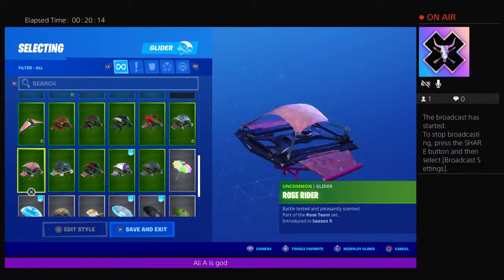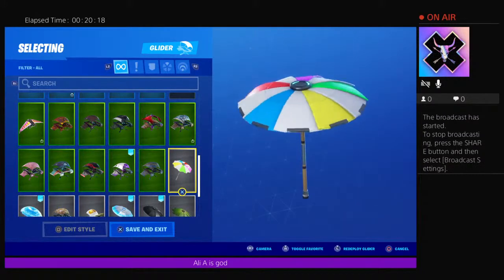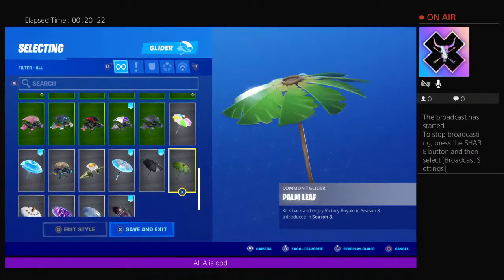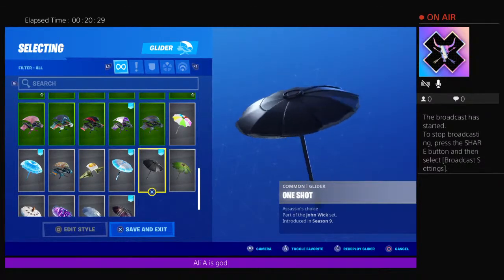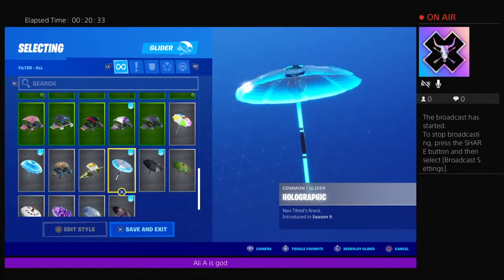By the way, Rose Riders, Rose Team Leaders. Beach Umbrella, Victory Royale in Season 5. Palm Leaf, Victory Royale in Season 8. One Shot, Victory Royale in Jump in Wick's Bounty in Season 9. Holographic, Victory Royale in Season 9.